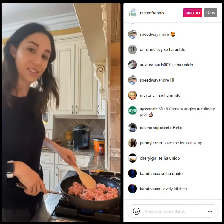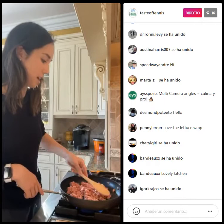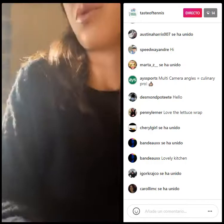So I'm gonna stir this. It's starting to sizzle, and then after like 3 or 4 minutes, I'm gonna add in some of the veggies that we have, and then I'm gonna add in the sauce. So while this is starting to sizzle, I'm going to mix some of the sauce.